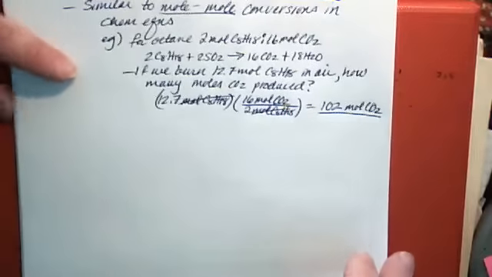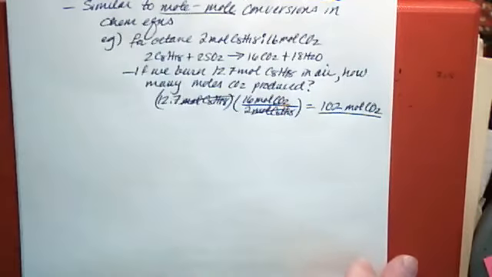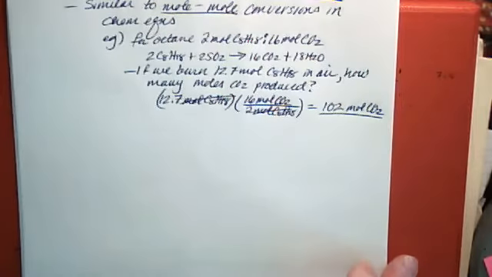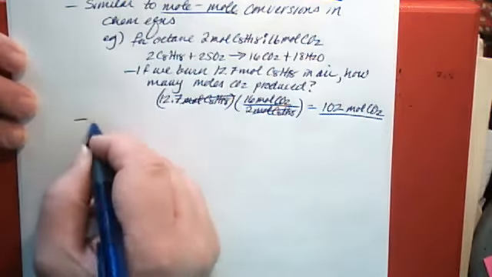Okay, now that's very nice to be able to do. We can find out how many moles of reactants we're putting into a reaction and how many moles of products we're getting out. But it's not terribly convenient to measure out stuff that way. We usually measure out reactants in grams. And so what we really want to be able to do is mass-to-mass conversions.